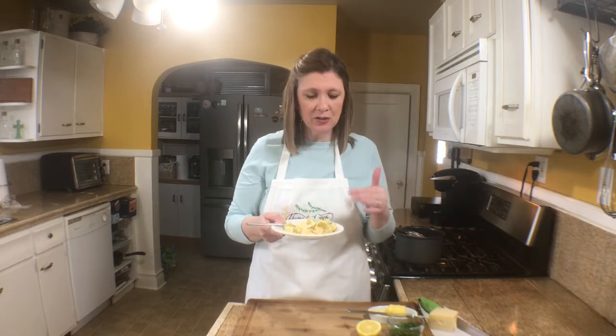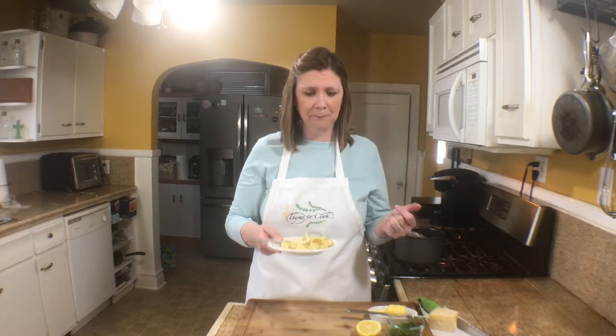That is so good, and it's just butter, Parmesan cheese, and some parsley. Delicious and so simple. 3 ingredients. Who knew that making pasta was that easy?